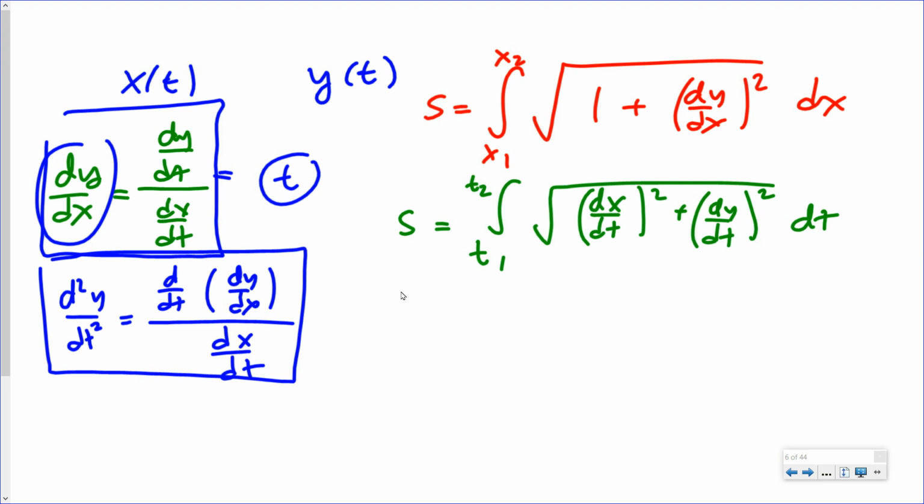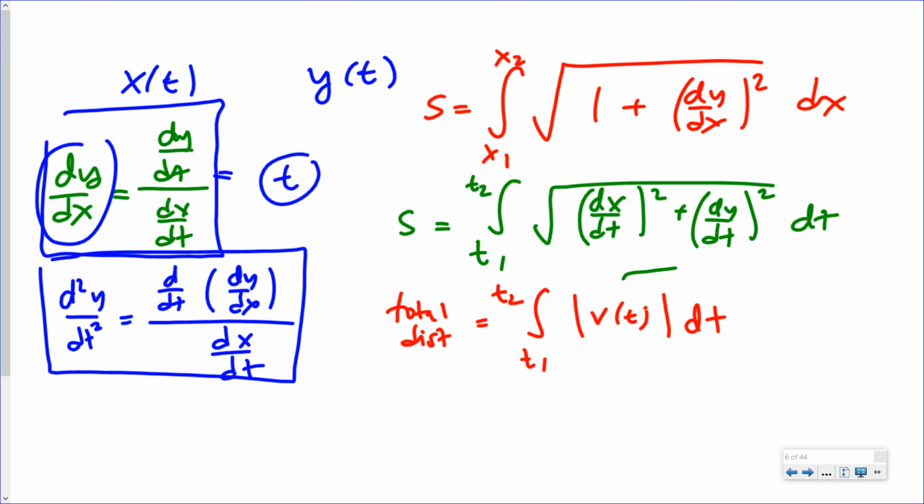And we said, hey, that looks familiar. That looks a lot like what other formula that we had talked about before? The total distance formula. It turned out that this formula was exactly the same as the total distance formula that we learned before. I just want to stress, when you plug in your v here, this v is actually a v of t. It's an expression, not just a number. It's got to be a function with respect to t.